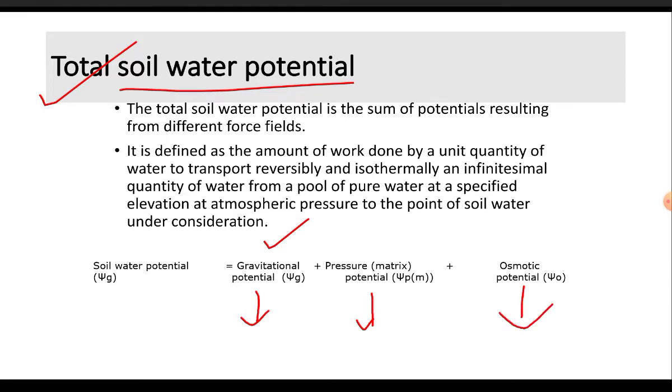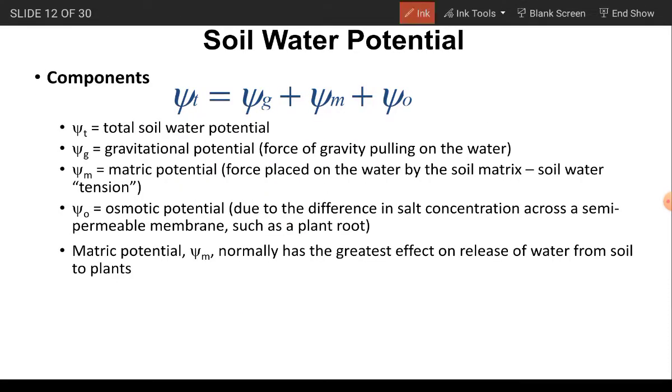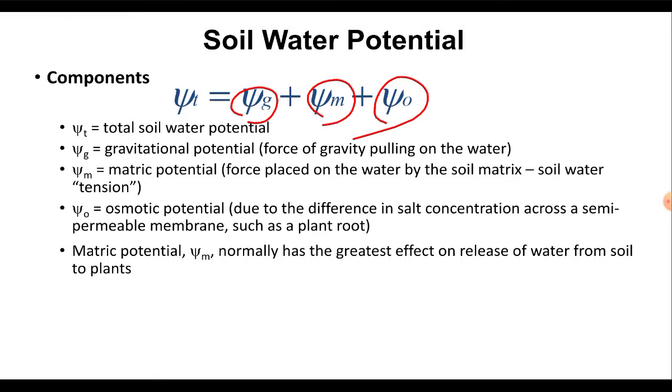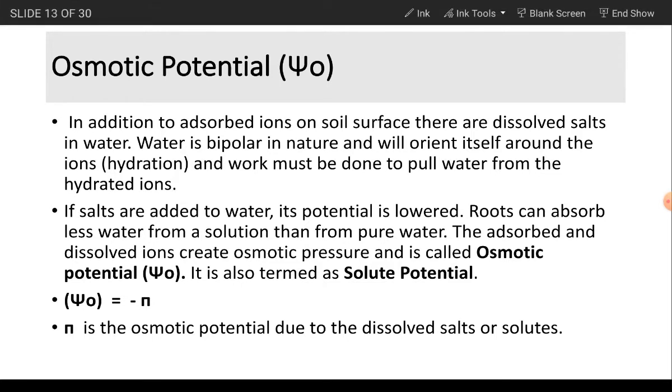Okay, what is soil water potential? We came to know here. As I told, gravitational, matric, and osmotic potential. Okay, what is osmotic potential? It is only due to the presence of solute. If there is a presence of solute in the soil, then it will lead to osmotic phenomena.